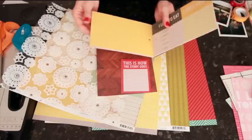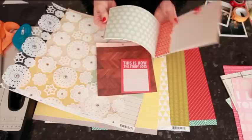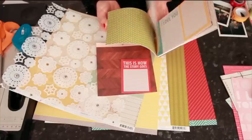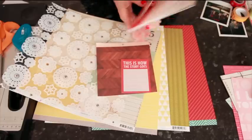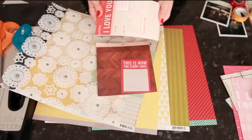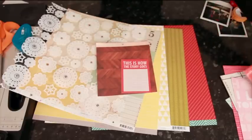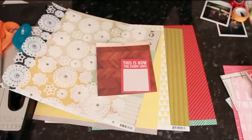The back of all the different boxes, it's all just great polka dot patterns in nice colors that are easy to use. So there's no need to waste anything. If there's one that doesn't work, I can just turn it over and use that other side since they've printed nice, easy to use patterns there.